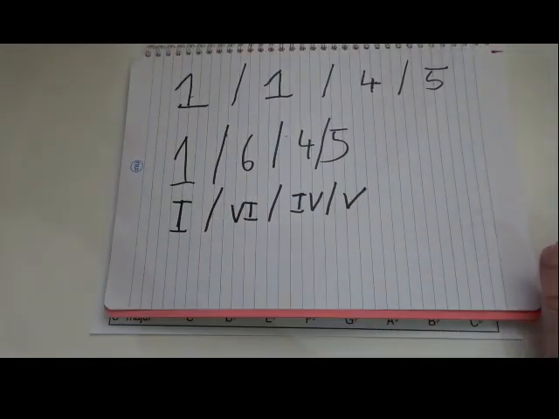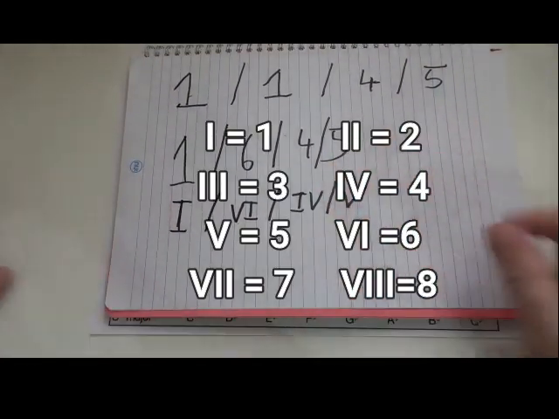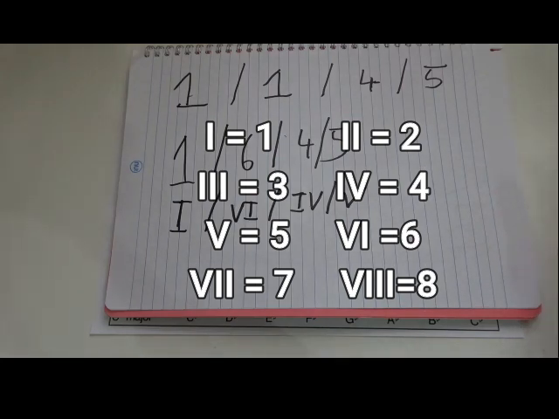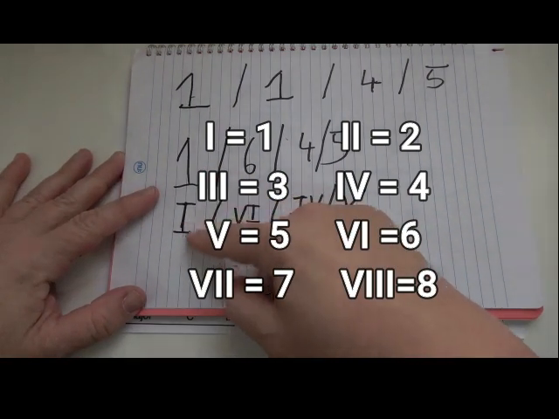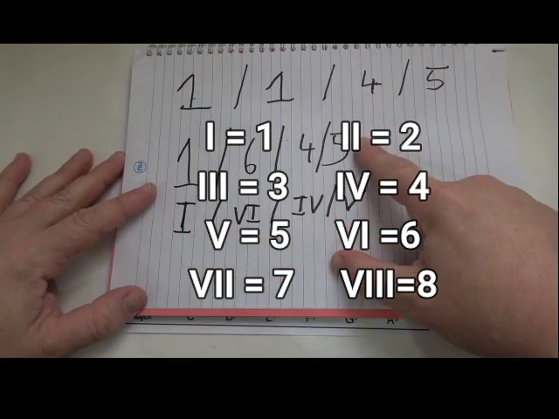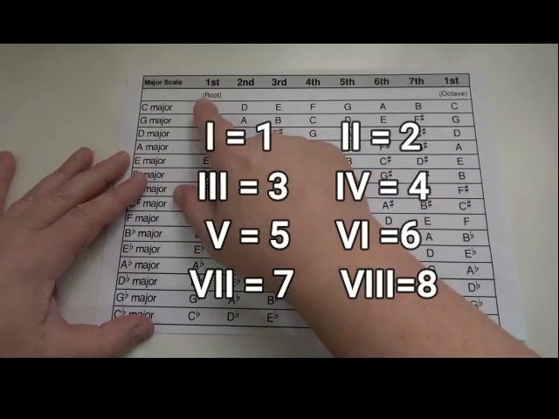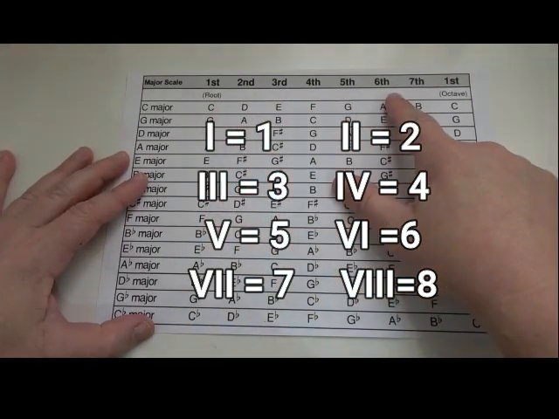There really aren't that many to learn because we only have 8 notes. And the 8th one is an octave. So there's really only 7 of these to memorise. I will put them on the screen, what they refer to, at some point during this video. But roughly, 1 is 1, 6, 4, 5. Doesn't matter whether it's in our traditional numbers or Roman numerals. The numbers just apply to these here.